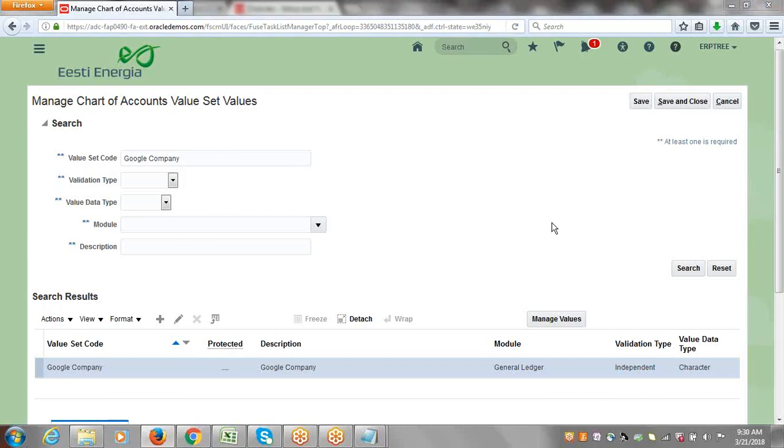Budget is a separate definition. When you define the budget, you have to define it for a specific company, department, account, whatever segments you have. So whether you want to define a budget for that company, you can decide here itself. If you set budgeting to no here, this value cannot be used for budget definition for this company. As for allow posting, you can create the transaction, but those cannot be posted. Posting means updating the balances.